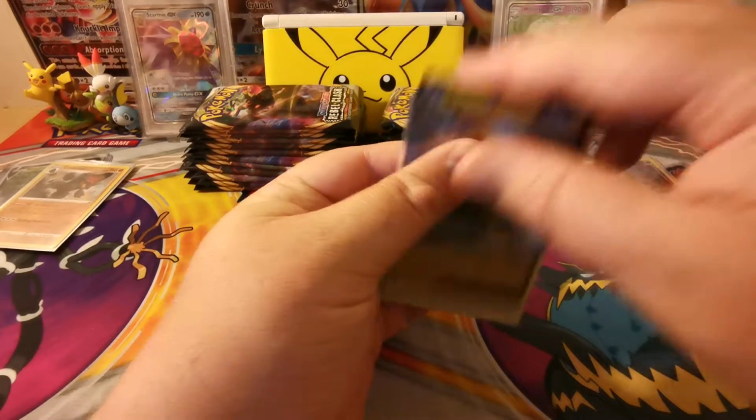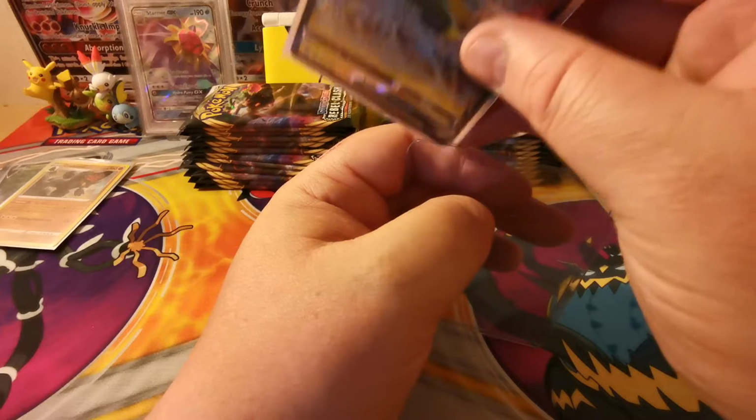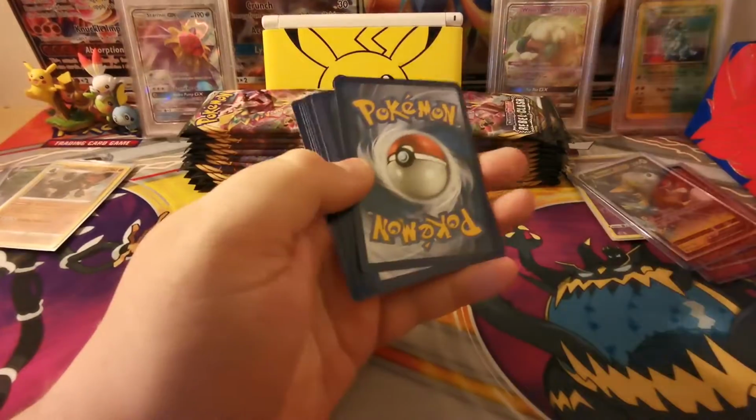I'm winning. We need some bigger cards than this, though. We need a full art. Come on. At least a V-Max. We need a full art. Or V-Max. At least a V-Max. Or a rainbow. Or a gold. Rainbow would be nice. We haven't had a rainbow in a while. Gold would be nice.